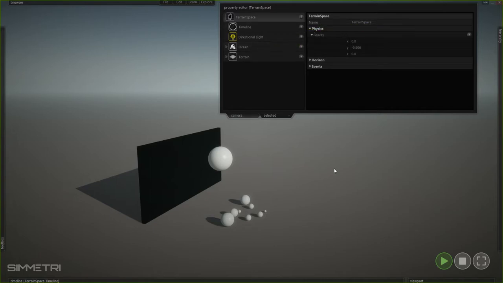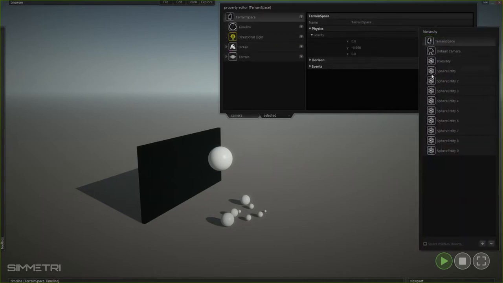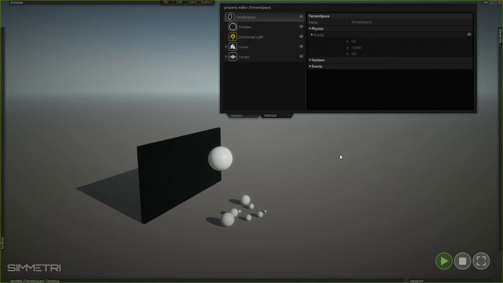So let's take a look. If you click on terrain space, either here in the hierarchy or here in the world, in the space itself, you'll see... excuse me, let me show you from the beginning. So terrain space, in its properties, you'll want to expand physics and gravity. And that's where gravity is a constant force of -9.806.